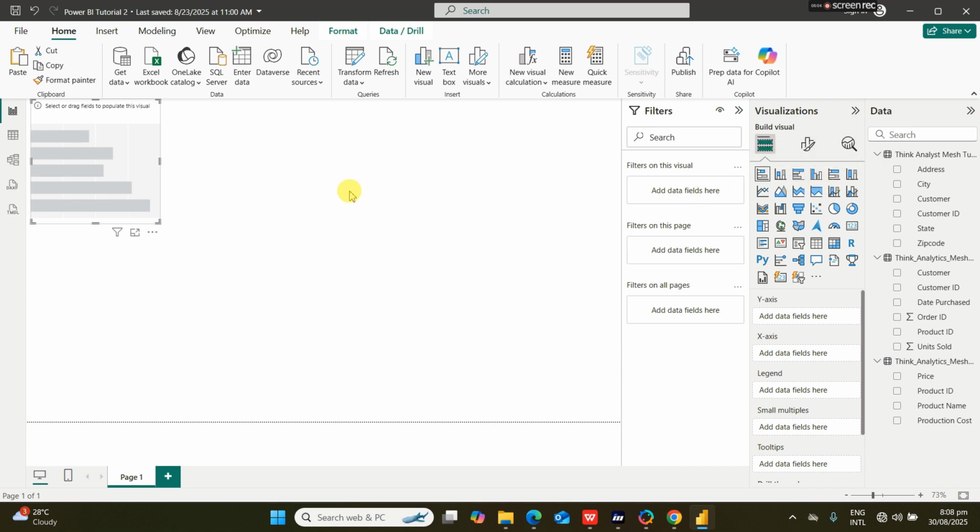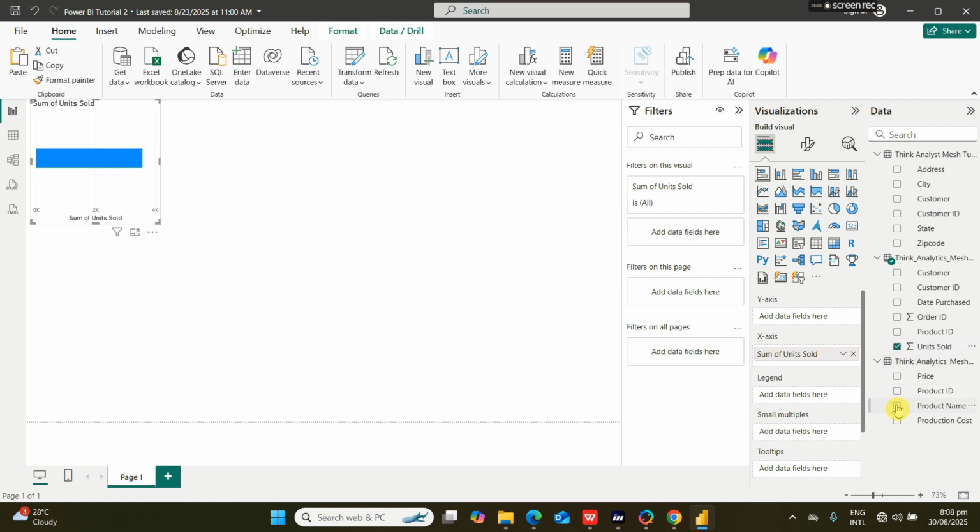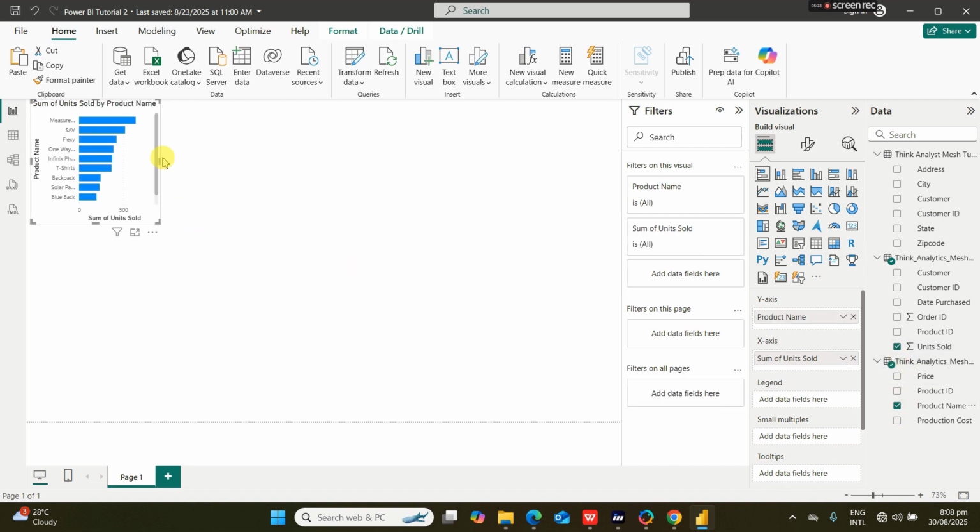We use these particular charts, and it visualizes the results in horizontal format. So you can see them like that. You can see that they are in that kind of shape, and they are all pointing to the right. Okay, so let me put something in there. Then let me use product name. All right, so this is how they work.